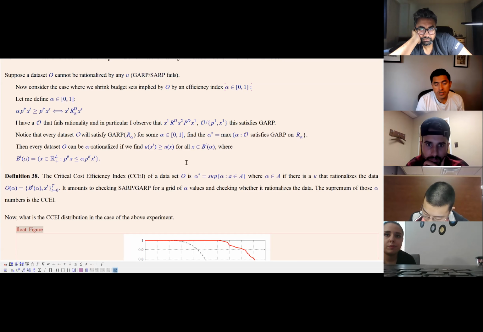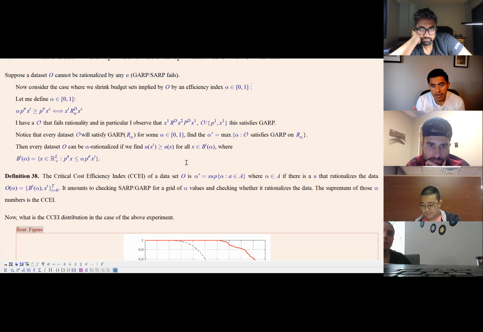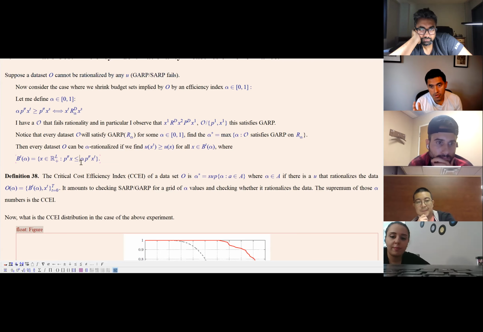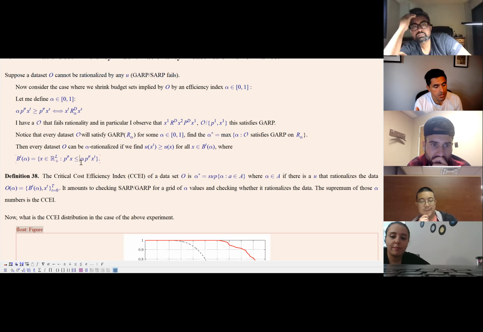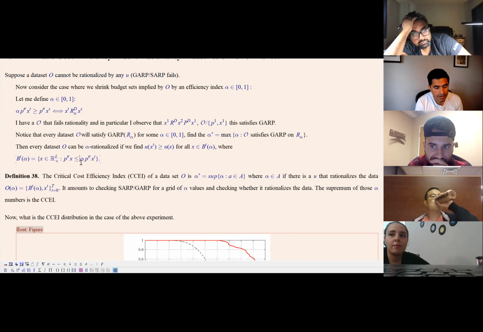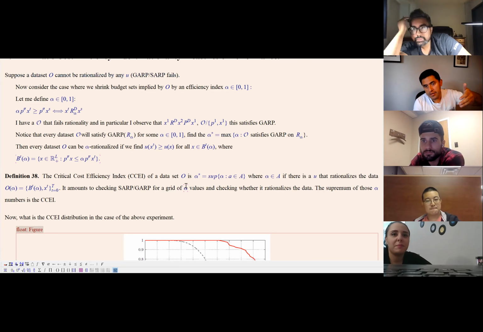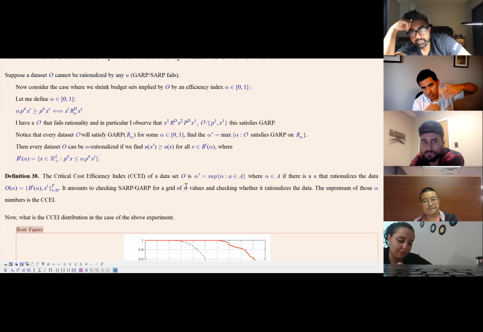Good. So the second way to define the same object is by means of the budgets, right? So take the budget and now modify the budget by the alpha. So here, instead of trying to think in terms of maximizing the same utility, now I'm modifying the budget. If I try to optimize a utility function on this modified budget, then I get back to rationality. So I'm killing some of the options. So here the budgets become linear.